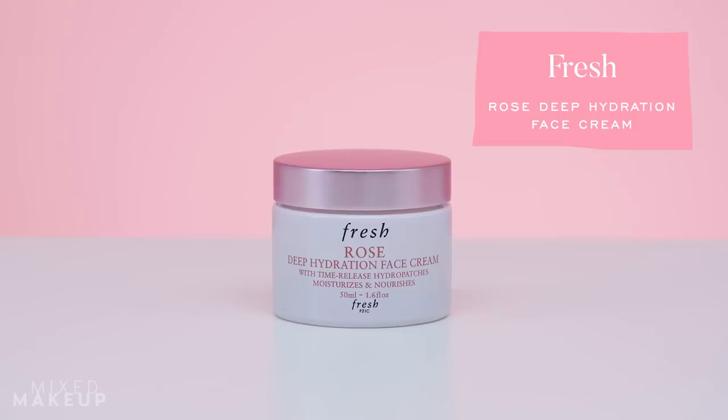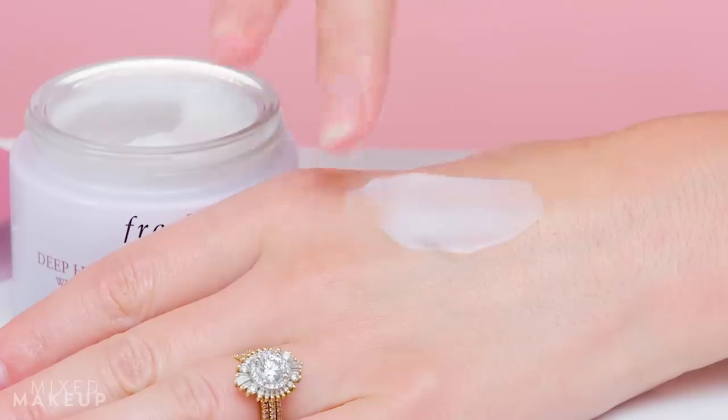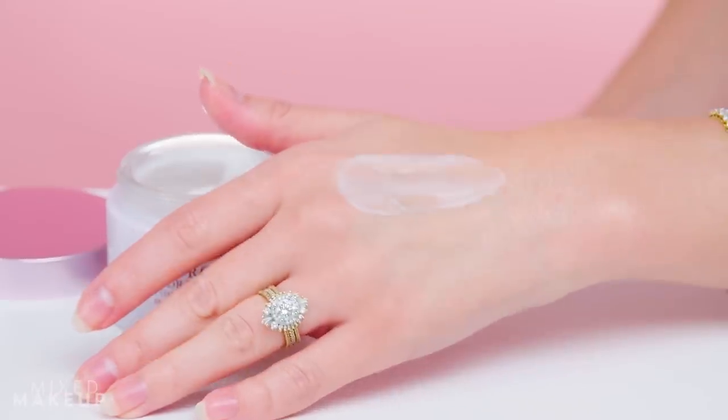These drops are really nice and easy to incorporate into your skincare routine. If you're like me and you're not a self-tanner pro, this is super easy to use. Next up is from Fresh — their Rose Deep Hydration Face Cream. There are two reasons I wanted to point this one out. First, if you want a light moisturizer but don't want it to be just a pure gel — which is the big trend right now — this one is more of a hybrid. They call it a face cream, but when you scoop it out, it feels creamy and luxurious, then dries down nice and light, so people with oily skin can also really enjoy it.